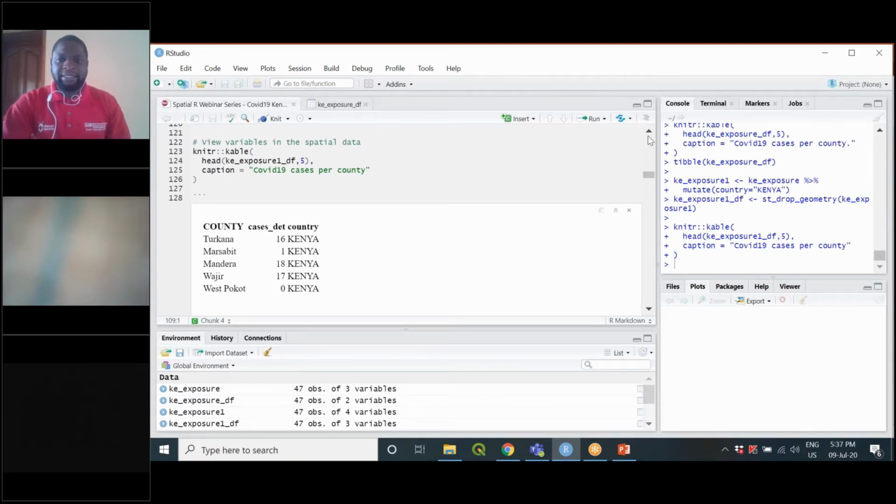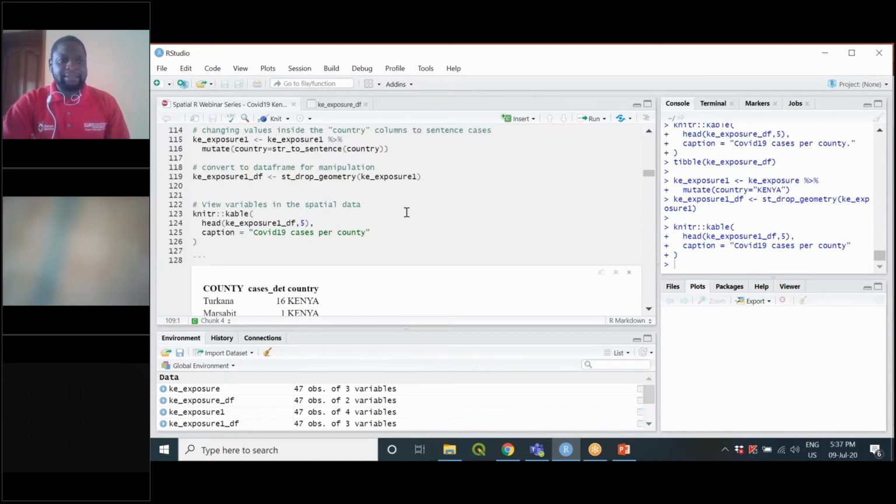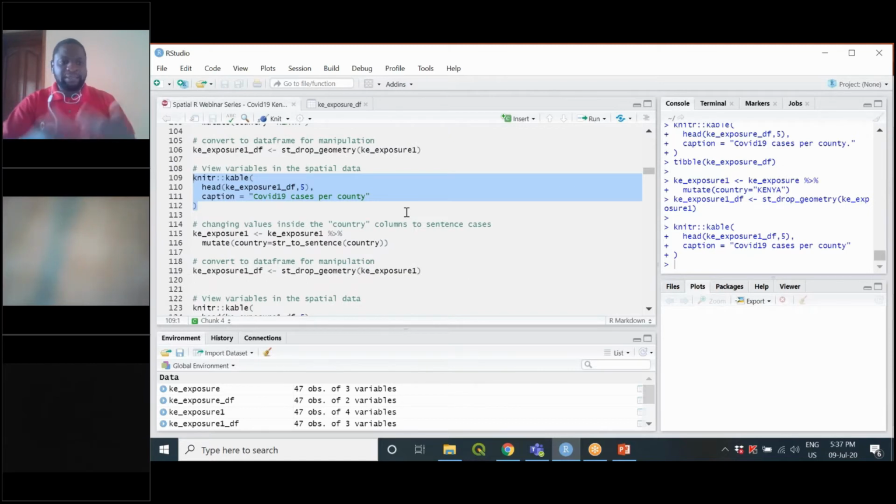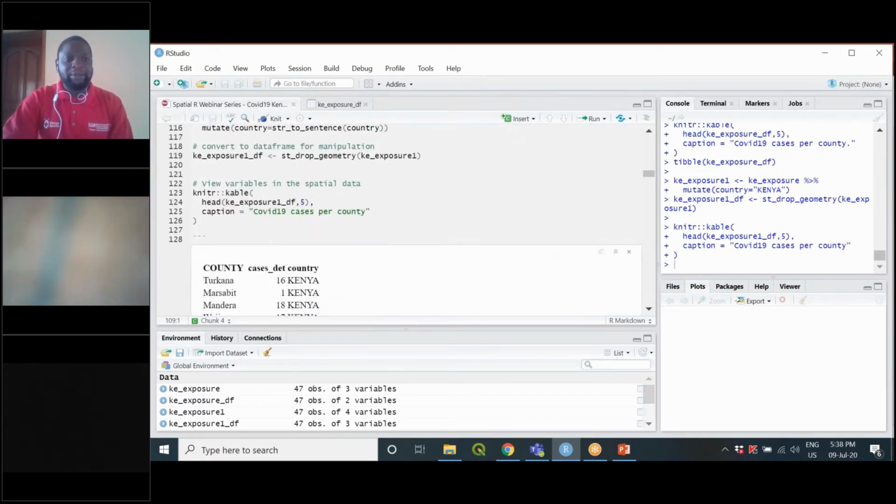So that's the good thing about R, that you could manipulate your variables, and also you could go a notch higher and manipulate the values that are contained in your variable. For instance, you could clearly see Kenya as a country is in caps.